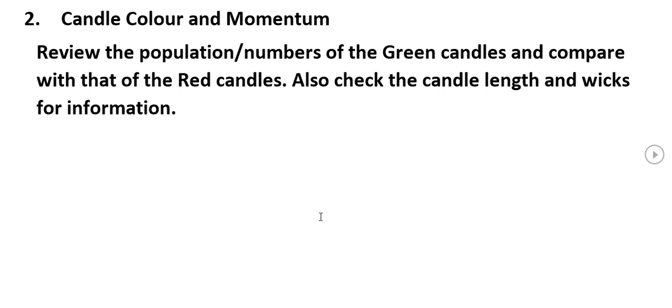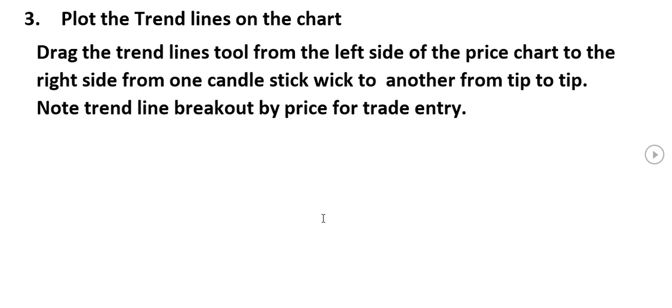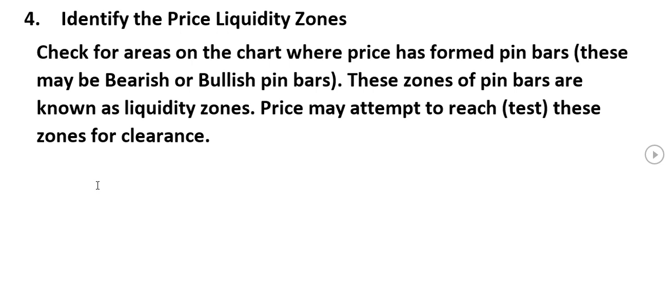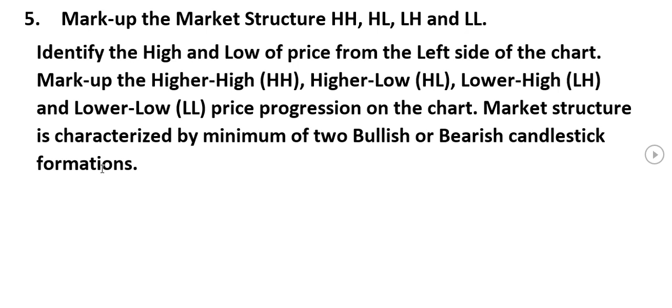In the second video, I discussed how to plot the trend lines on the chart, and how to identify the price liquidity zones. And in the third and fourth videos on how to trade gold, I discussed how to mark up the market structure, which is the higher high, higher low, lower high, and lower lows. Today I'm going to look at how we can identify break of structure on the chart.